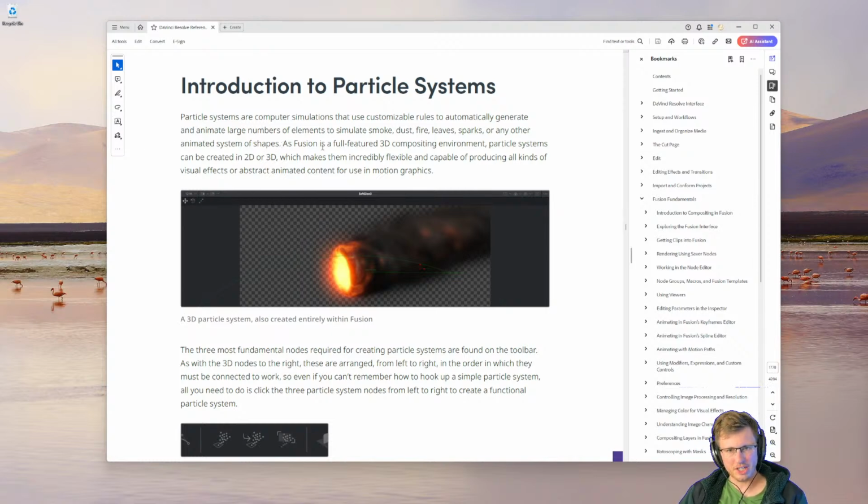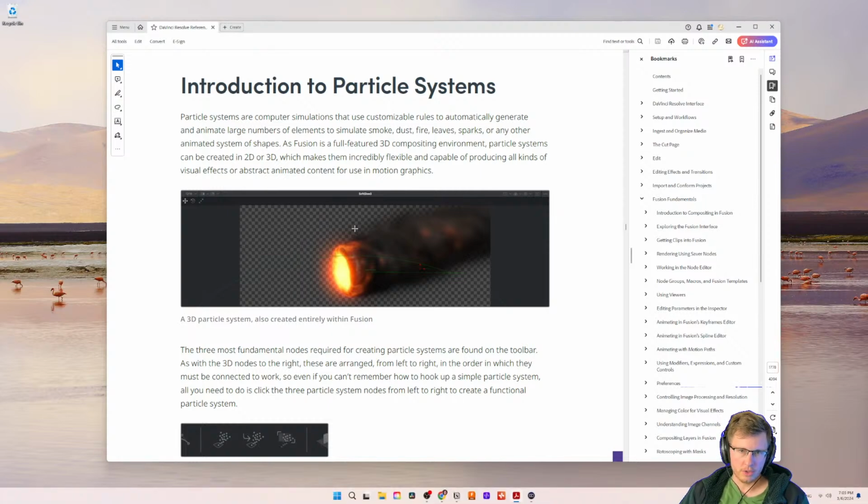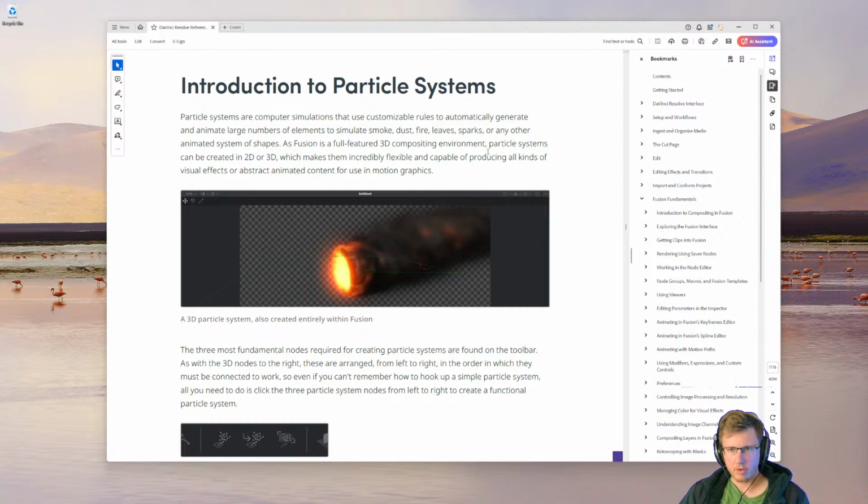As Fusion is a full-featured 3D compositing environment, particle systems can be created in 2D or 3D, which makes them incredibly flexible, and capable of producing all kinds of visual effects or abstract animated content for use in motion graphics.